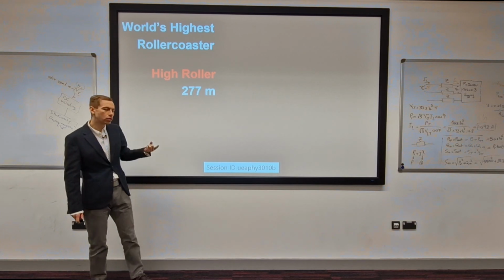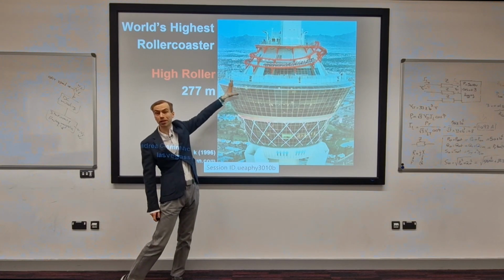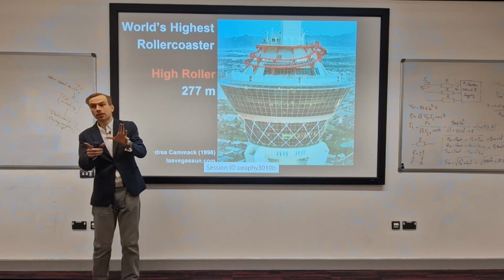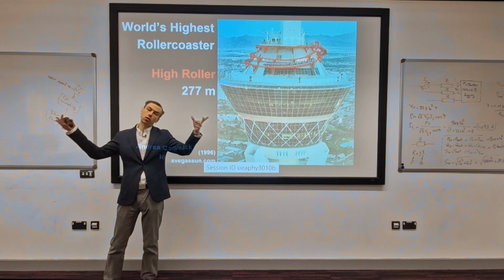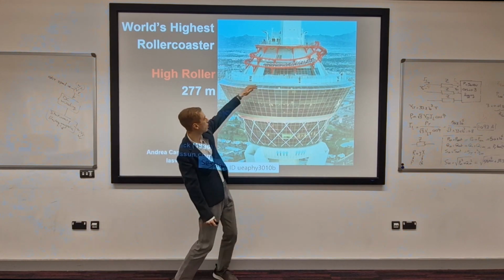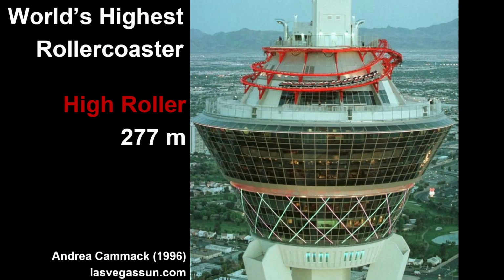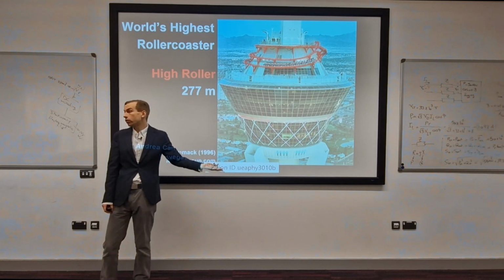So let's take a look at the world's highest roller coaster to see what's going on here, okay? So it's actually at the top of a building, okay? So technically it is 277 meters high, but only because they've gone and put the whole roller coaster on the top of a building, okay? So you only actually go, I don't know, maybe 10 meters, something like that, from top to the bottom of the actual roller coaster. I think it's since been dismantled, but this technically still holds the record for the highest roller coaster. So this isn't really the highest roller coaster in the world.